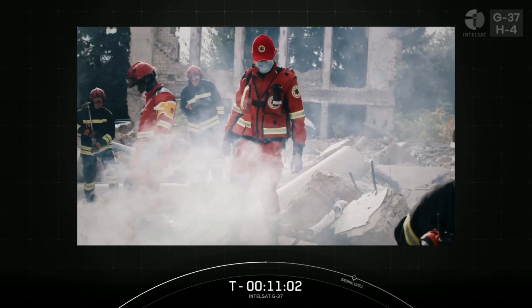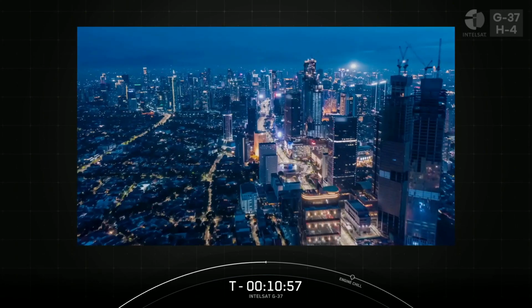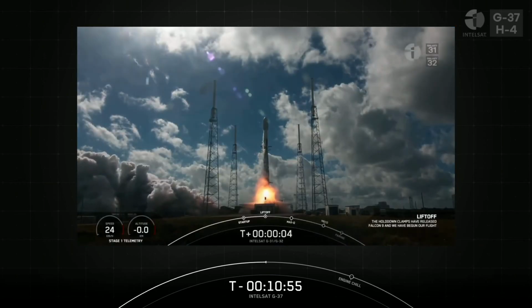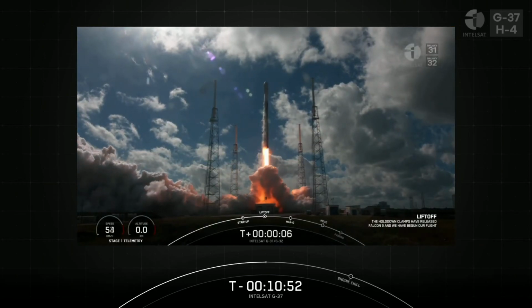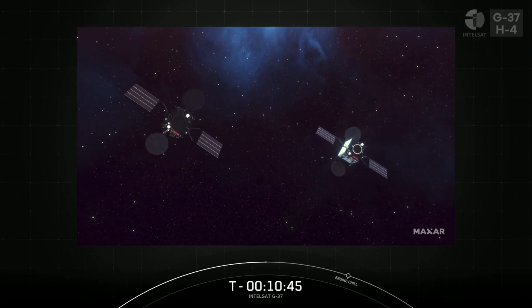Intelsat and its legacy companies have delivered 4 decades of reliable satellite service around the globe, thanks to the Galaxy satellites. With our latest launch, Galaxy 37 Horizons 4, Intelsat continues that legacy of excellence and advances the comprehensive Galaxy Fleet Refresh Plan. This satellite launch, Galaxy 37 Horizon 4 with SpaceX Falcon 9, is actually going to be the 8th satellite that we launch over the last 10 months. And this is unprecedented for the industry. 8 geostationary satellite launches within 10 months.